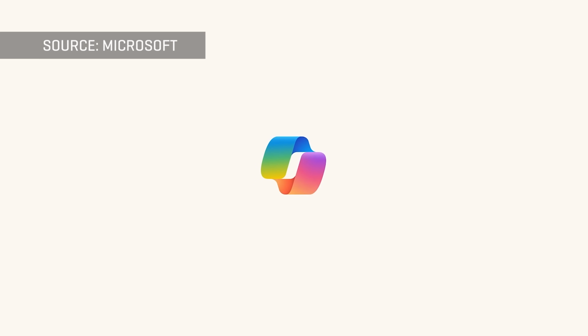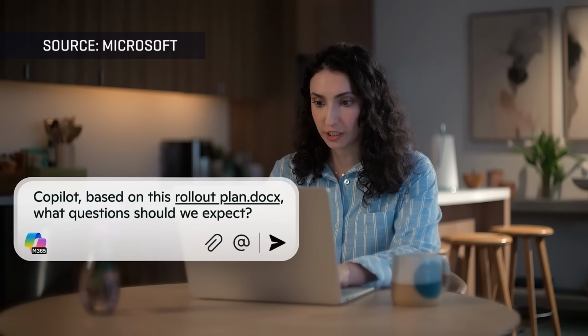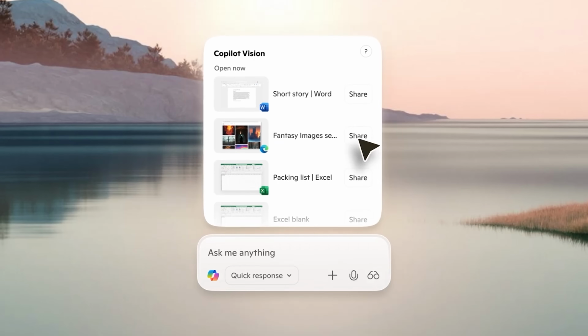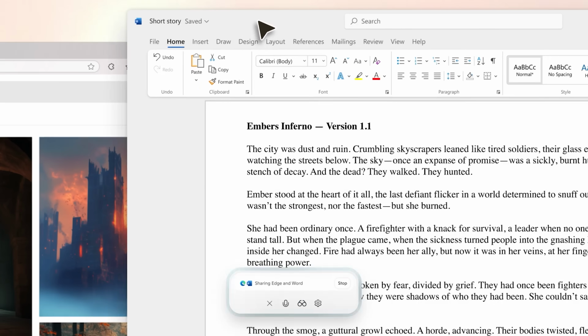You've probably heard quite a lot about Copilot, Microsoft's AI technology for the cloud in your PC. But you might not have heard of Copilot Vision, the spin-off of Copilot that's already on your computer. Copilot is there to answer questions or draw pictures or answer dumb questions about who would win in a fight, Wolverine or Wonder Woman. Copilot Vision is a little more practical. It's designed to look over your shoulder and offer advice.